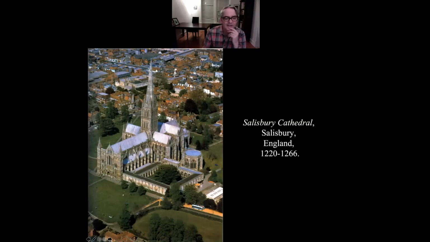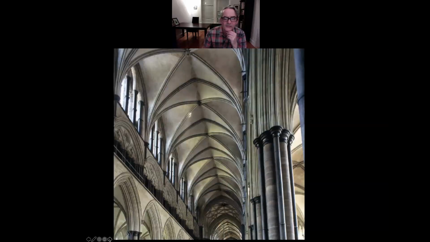Now in England, there is Gothic architecture, and it's a little different, a little lighter in terms of color. They're using a lighter stone, but it has the same ribbed vaulting.